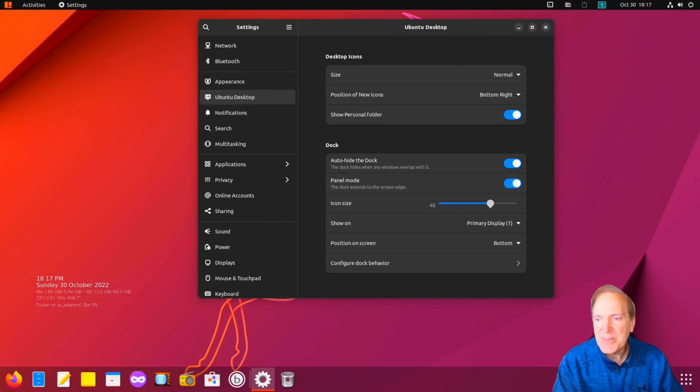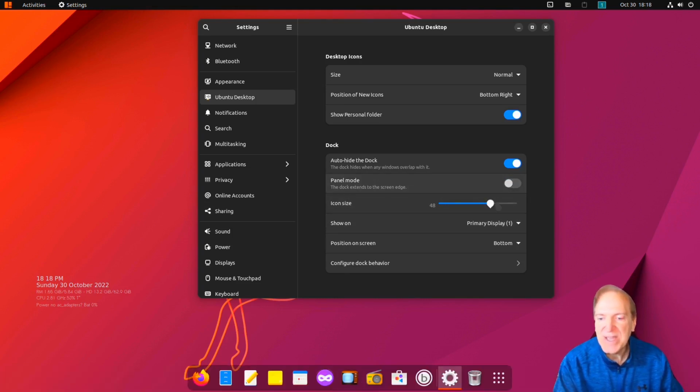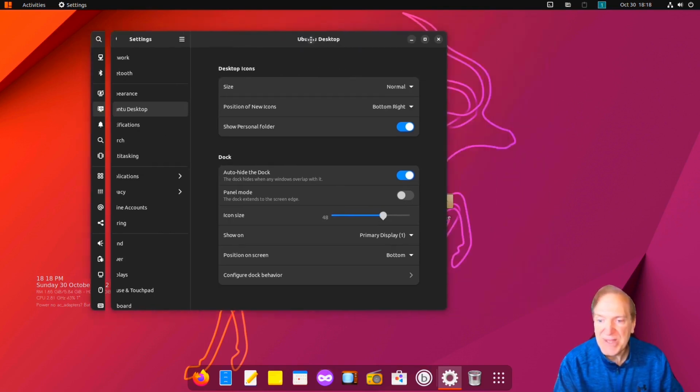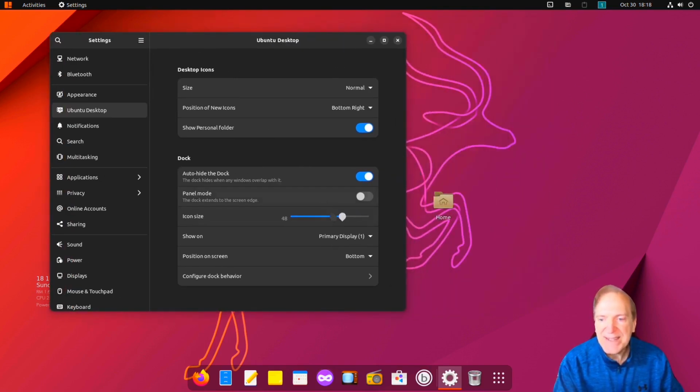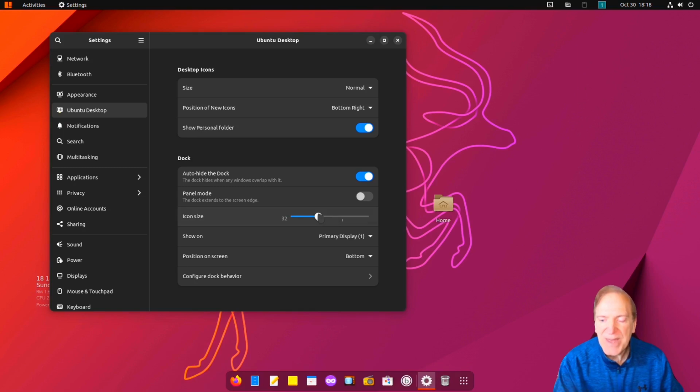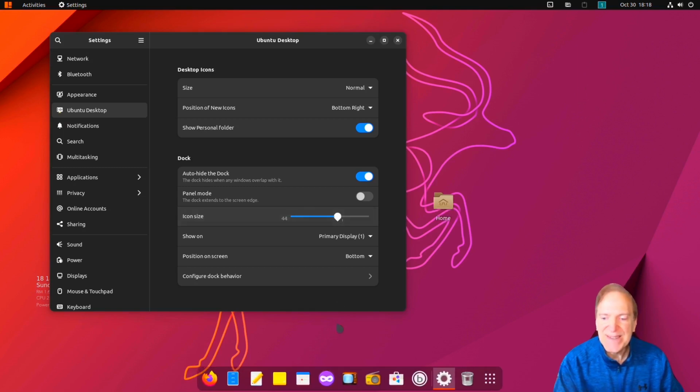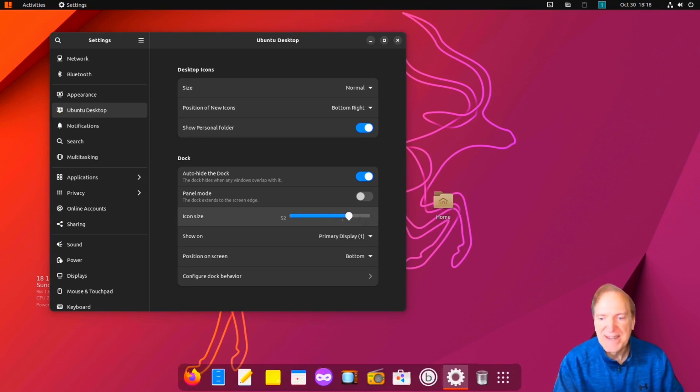Here we can change panel mode, so then instead of having a plank of some sort, you know, like a dock, then we got this big panel, so it'll stretch it right out. And then of course you can rearrange your icons if you like. You could put the launcher over on the other side. Then we have our icon size adjust, so if you shrink that, then our panel icons just kind of shrink, or a dock now. And then you can make them huge if you want.